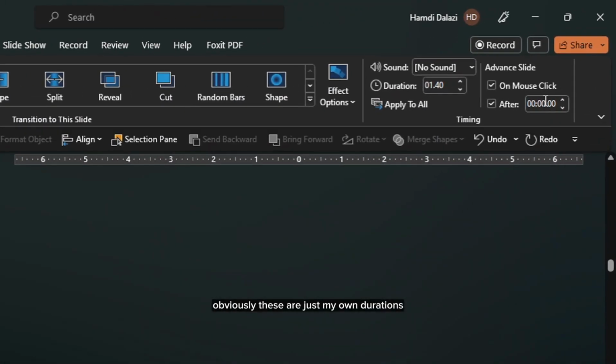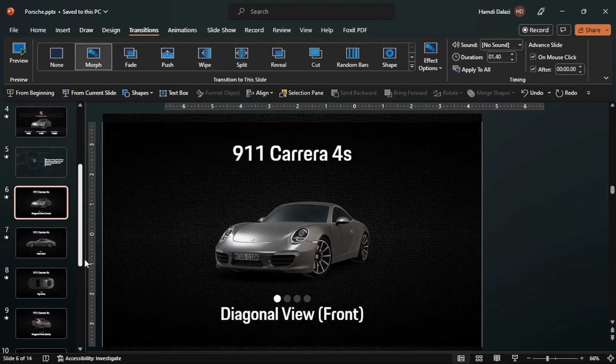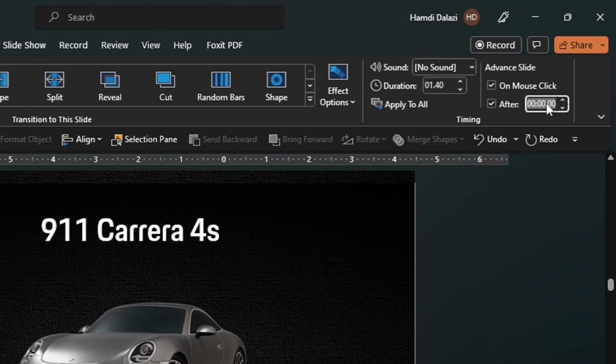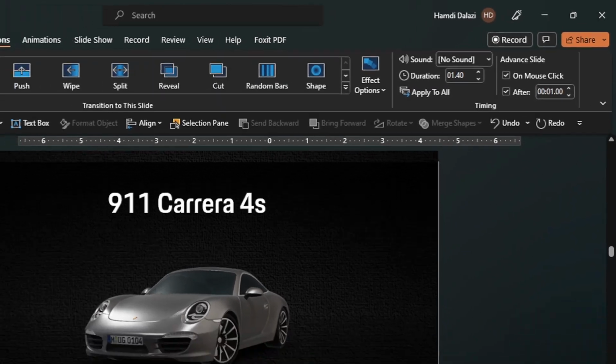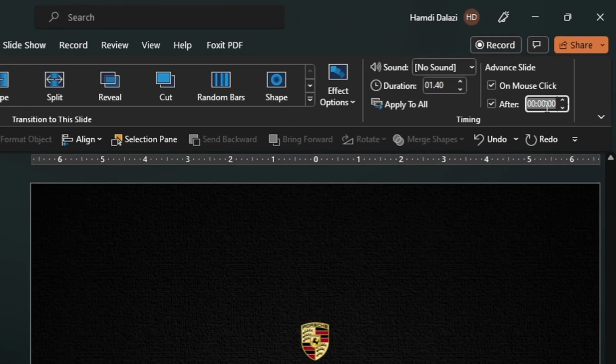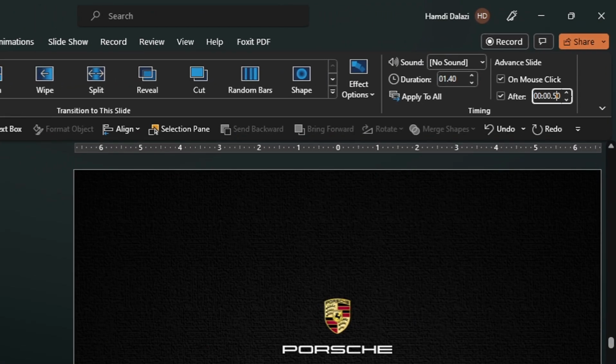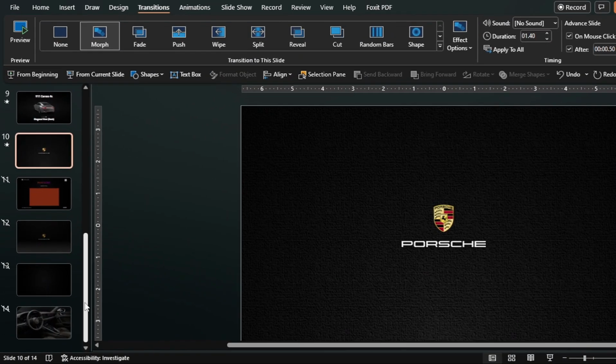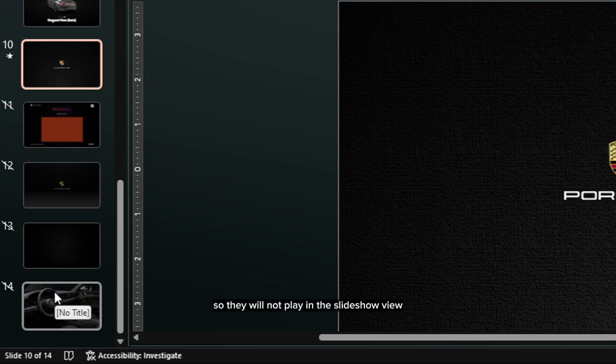Obviously, these are just my own durations. You can also play around with the duration if you like. These slides are hidden, so they will not play in the slideshow view.